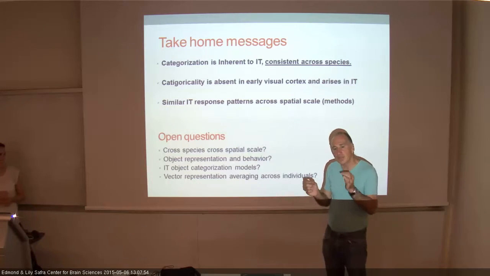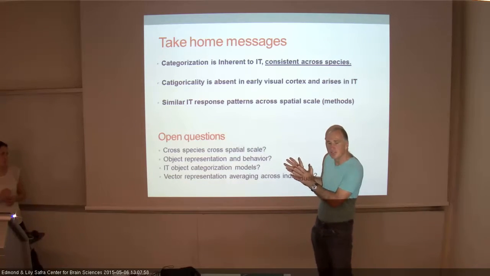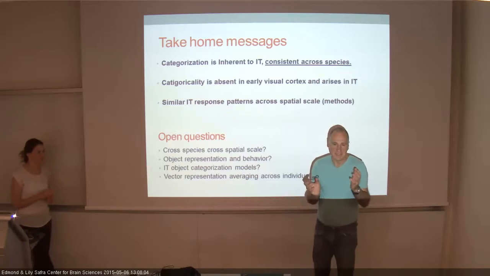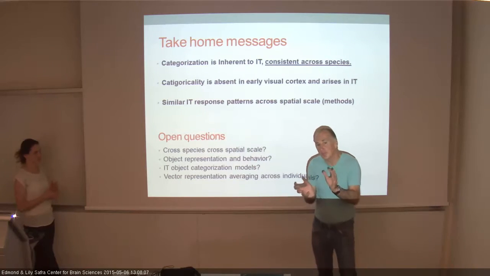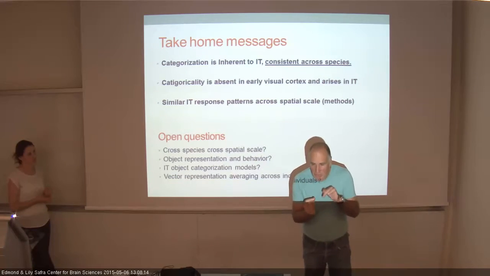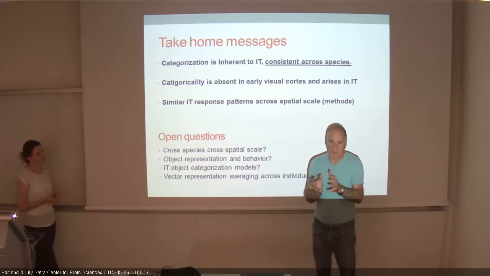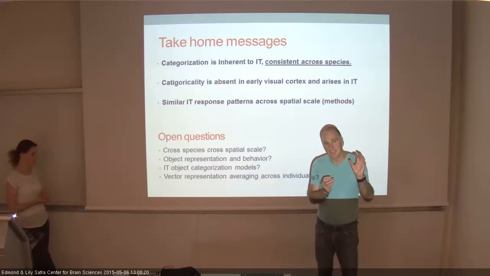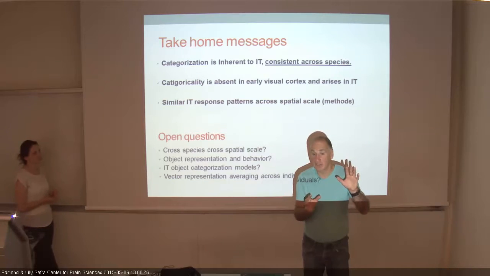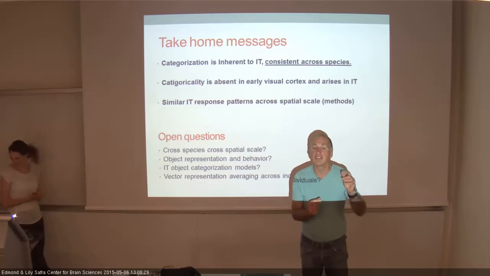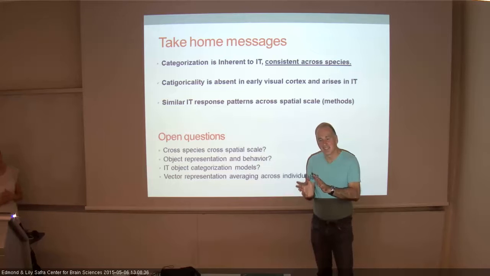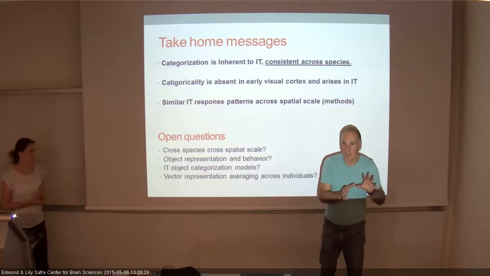When we're talking here about a vector representation, if you record from specific domains, for instance, face cells in IT cortex, as you probably well know, which may be a very special category, you can actually localize these specific domains using fMRI. If you put the monkey in the scanner first, you would find specific clusters which are responsive more to faces than to the other categories. Then you insert the electrode and record the neurons, and 95% of them will respond to faces. So it's a valid technique, first of all, to localize function of specific areas.